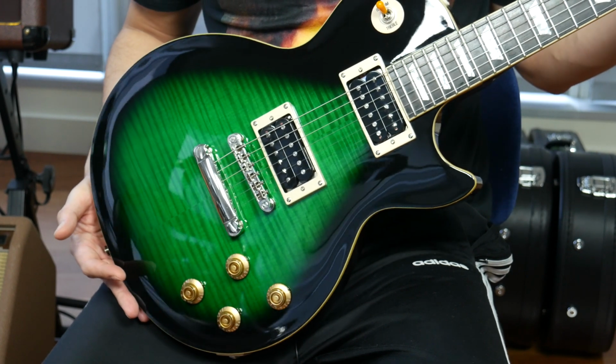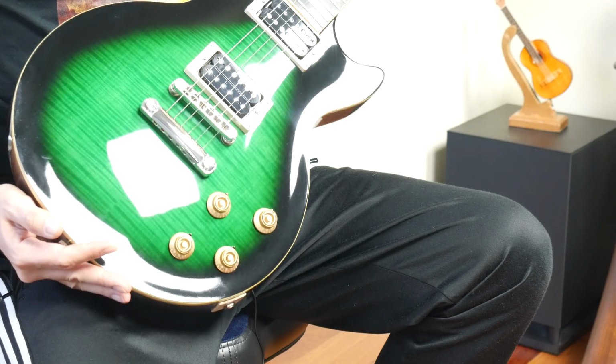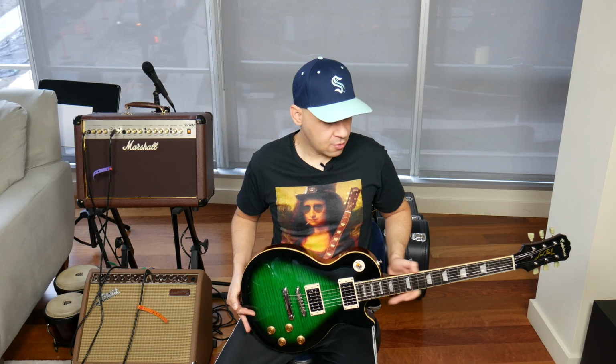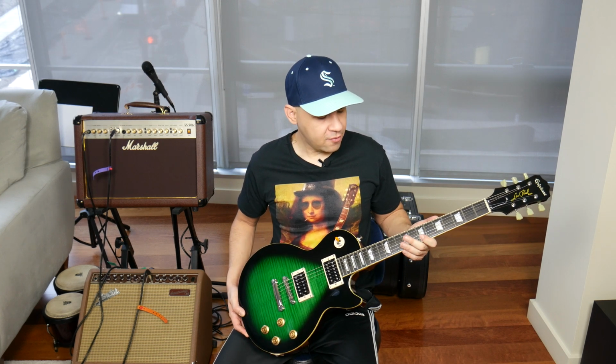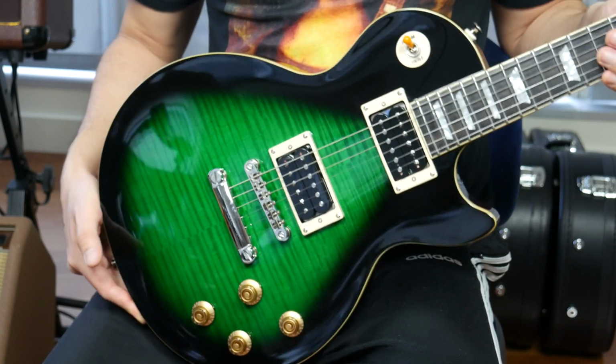With the neck, we have 22 frets. As I said, the neck is mahogany, and we have some binding here. It's a cream color. The binding goes all over the neck and also the body of the guitar. Another difference here with the Anaconda compared to the other 2 guitars is that the fretboard is actually ebony. It's not rosewood like the other ones. So keep that in mind. If you prefer ebony, this is going to be your option. I prefer ebony myself, so this is one of the reasons why this guitar is my favorite.